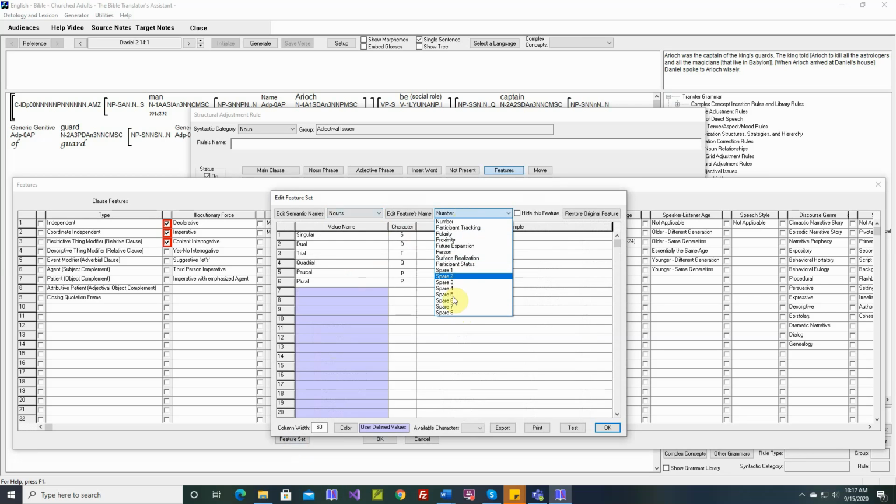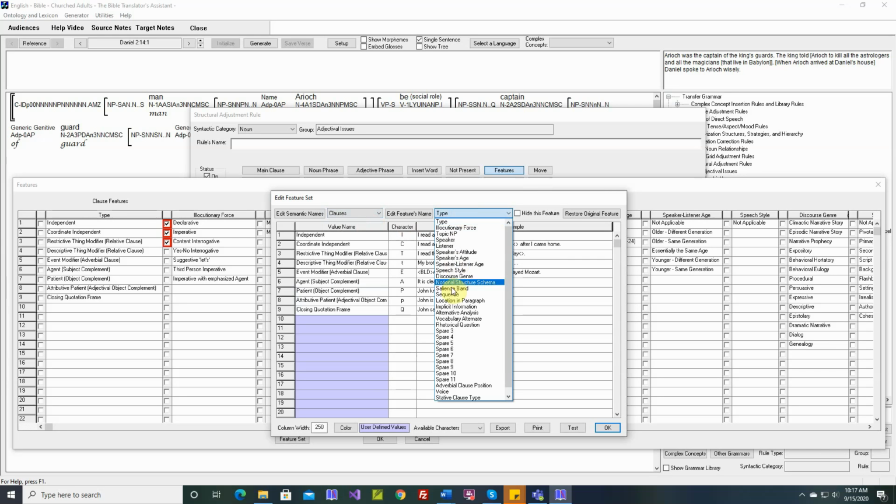You should always start with one of the last spares, because we, at All the Word, may occasionally use some of these new spares. We'll start with the first ones, and you should start with the last ones. For example, if we look at clauses, you can see we've used two of them in the past few months. We've added these two. These three are added by rules. So if you define a new one, you should start with the last one that's available here. So you would start with spare 11.